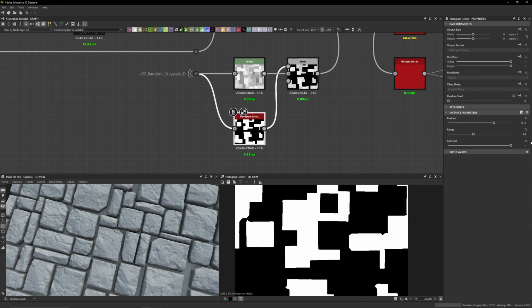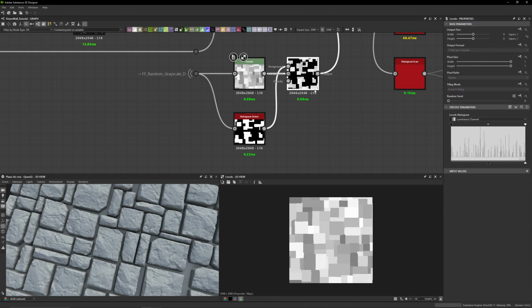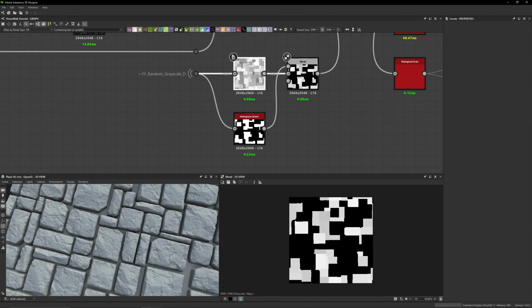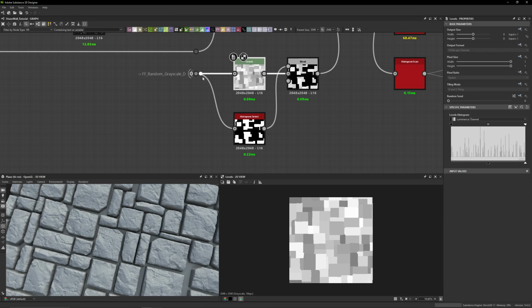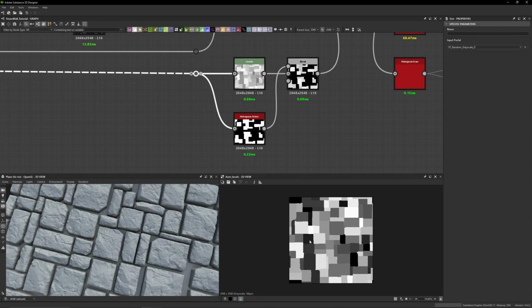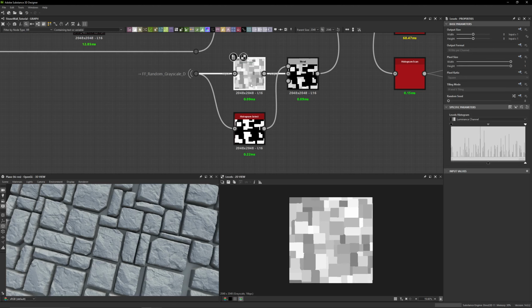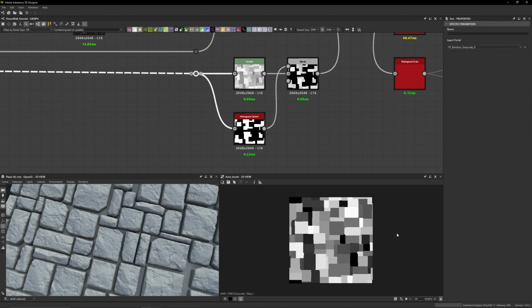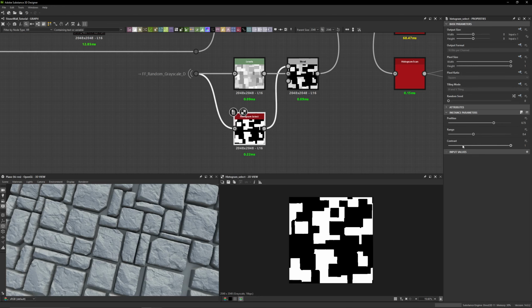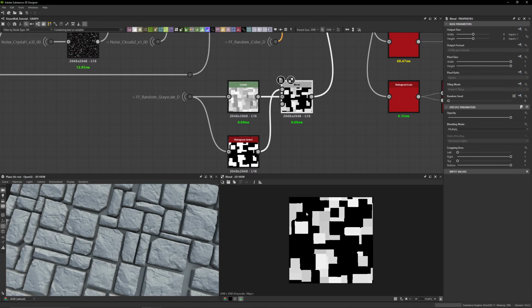And then here we take our flood fill random grayscale distance into a levels, and then we have our histogram select. And then we get this. So we squish, because the range here between black and white is all the way, right? So we have 0 and we have 1. I want to lower that gap, so I use a levels node. You can use a histogram range as well. And then I use this select to get a random version of this, and I contrast it all the way up, and then I multiply it to get rid of it.